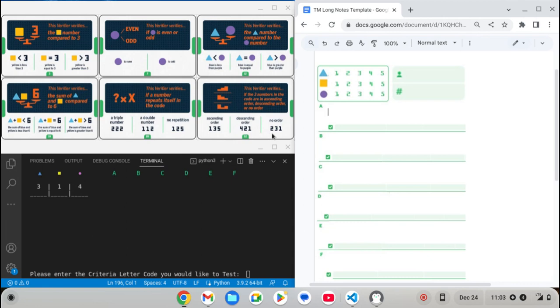Notice it goes from 2 to 3, it increases, and then it goes from 3 to 1, decreasing. Of course, you could have an analogous solution that is decreasing and then increasing, but basically it's that shift from one direction to the other that can define a 3-digit code as having no order.